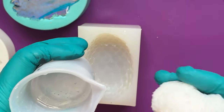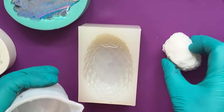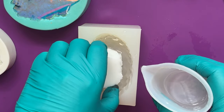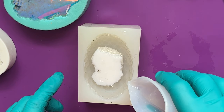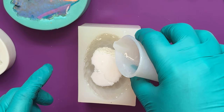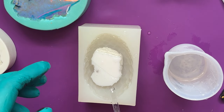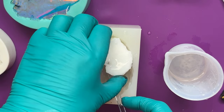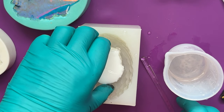Okay, got some more mixed up there. Now what I'm going to do with this, because I don't want to get bubbles stuck in this, so again, little spray. Right, I'm just wondering how much of this to put, and will it float? I'm hoping it'll float. Yep, looking promising. I'll look up for you where I got these little druzies from. I'm now wondering if I need to let this thicken a little bit first. Don't know.